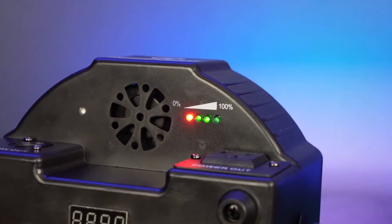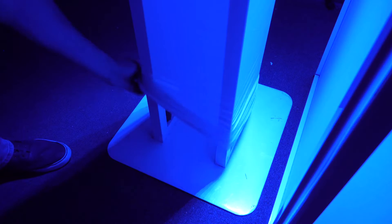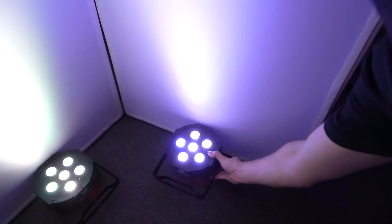The light typically lasts from 12 to 18 hours, and there's an LED indicator that tells you how much battery life you have. When it's time to recharge, just take the included power cable and plug it into your wall. You can also use the rubber feet to light up a totem stand — for a stand like the Rockville RTB32W, just lift up the scrim and place the light in the middle. For a DJ facade setup, it's similar to wall washing: line the PAR light up flush with the inside of your facade, and use more PAR lights for a more illuminated effect.